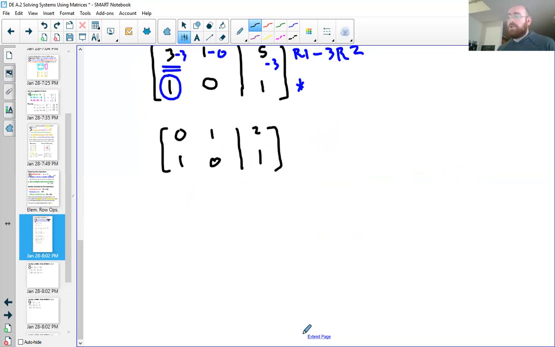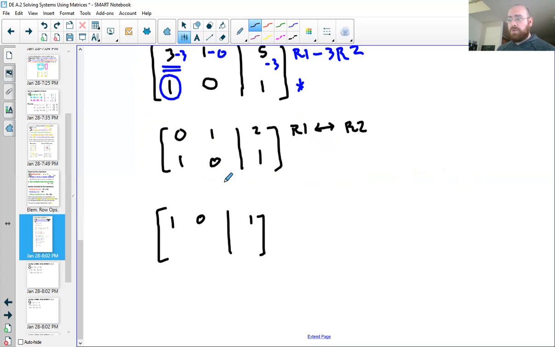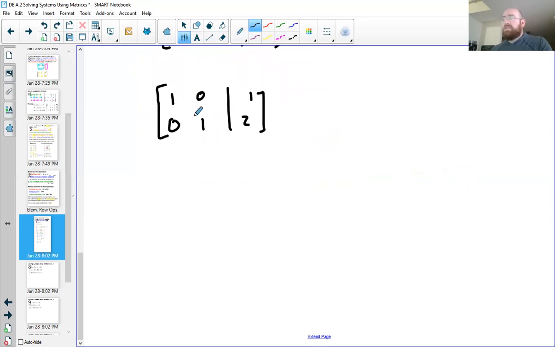Now we are very close to being finished because we have all the right numbers, but they're in the wrong places. So I'm going to note over here that we are switching rows 1 and 2. So our final matrix is going to be 1, 0, 1. Notice that that was what used to be row 2. And then our first row comes down to the second spot. So we have 0, 1, 2. Now, this is reduced row echelon form. And we can give our solution.